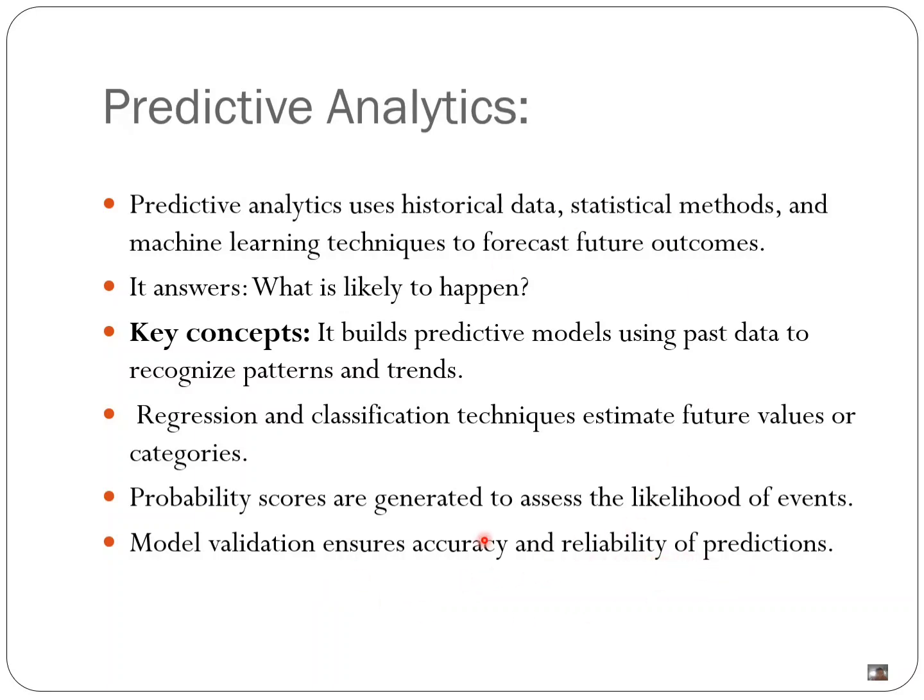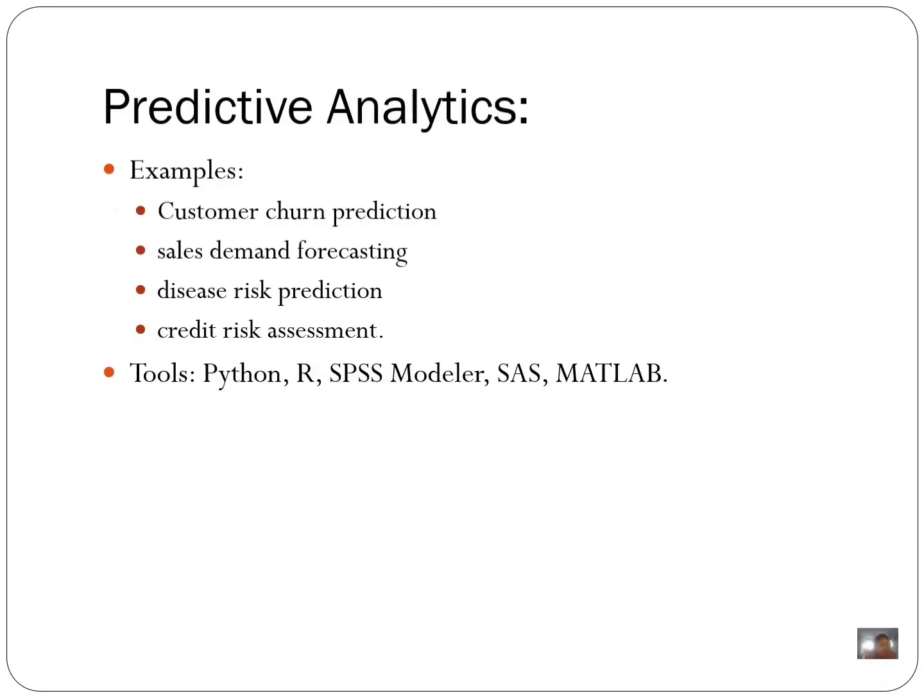So, predictive analytics does not guarantee the future, but it provides the data-driven predictions. So, it gives the probability of an event. The event may happen in the future, like the predictions we will get here. And some examples include customer churn prediction, and then sales demand forecasting, disease risk prediction, credit risk assessment.